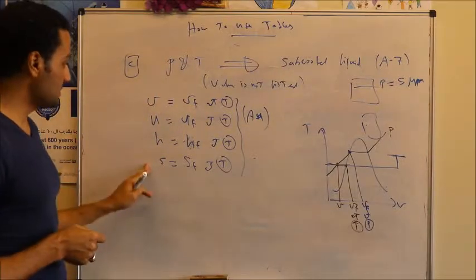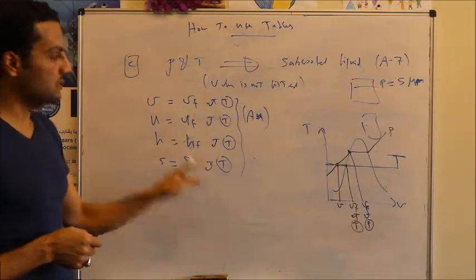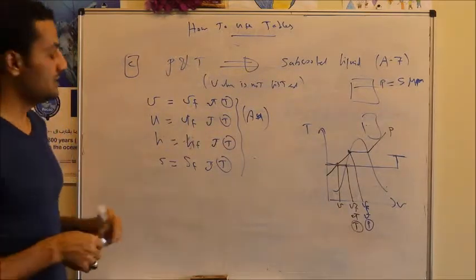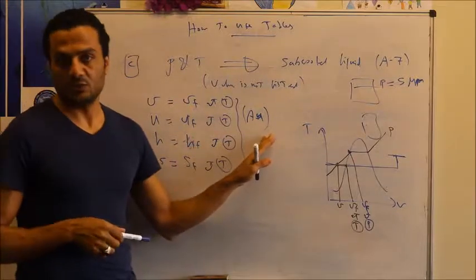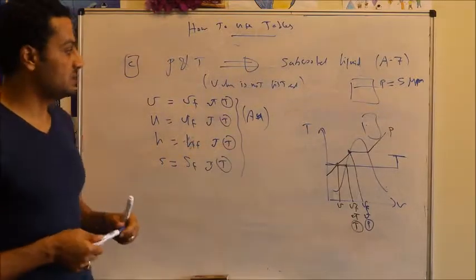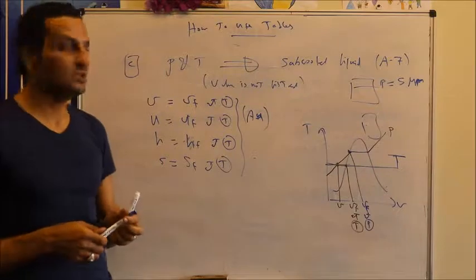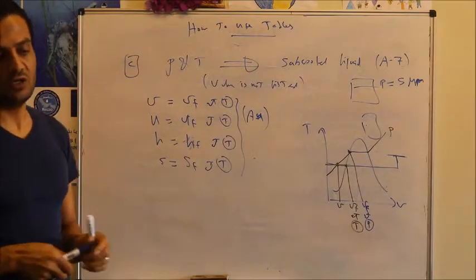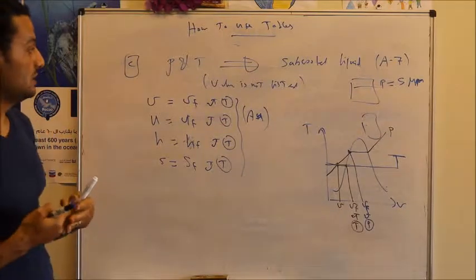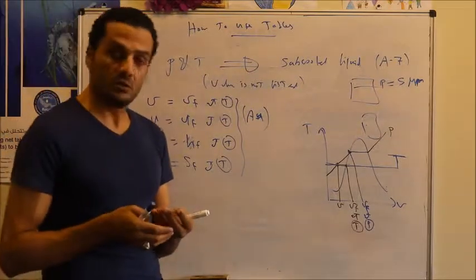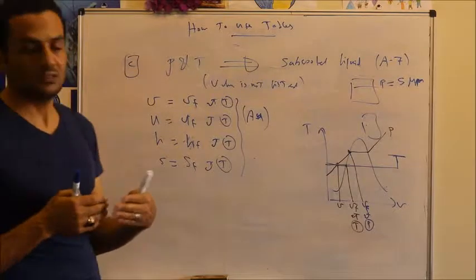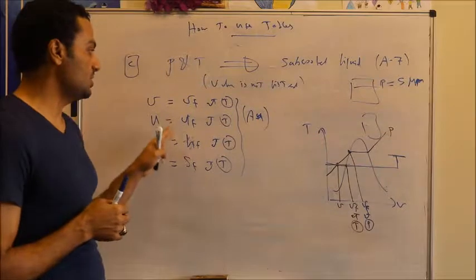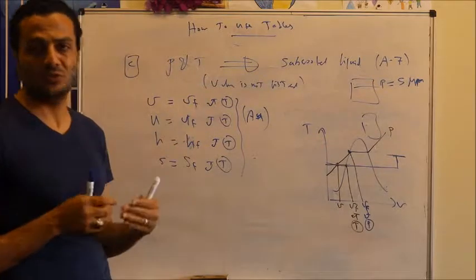So in this case, we can use the assumption that all properties equal the saturated liquid properties at the given temperature, using table A4. This is because of the physics of the subcooled liquid. The properties of the subcooled liquid depend mainly on temperature more than on pressure. So if the pressure is multiplied, let's say, by a factor of 100 or something, the change in the properties of the substance will be very minor.